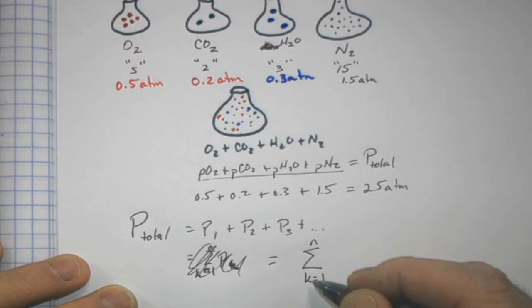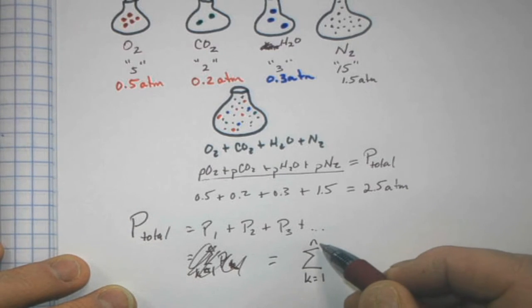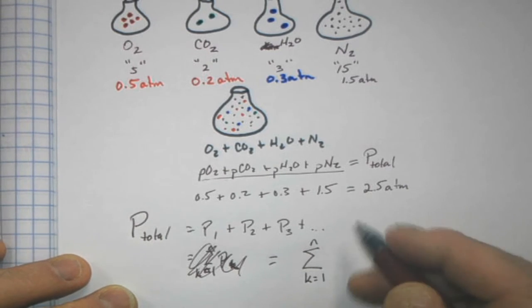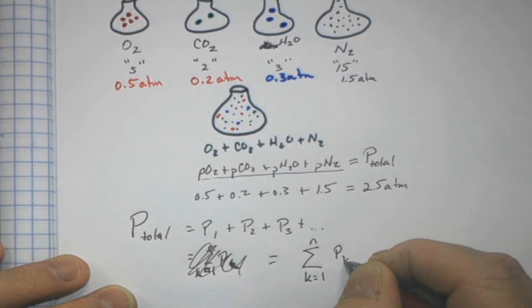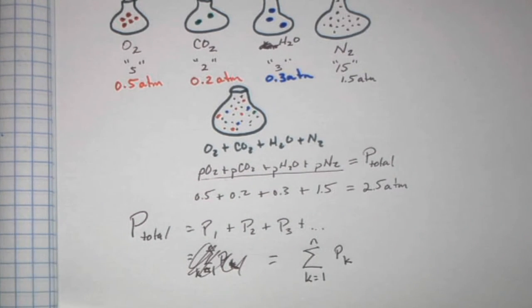So this is the first one. That's however many you have. So you have 5 gases, you'd stop at 5 of that pressure. So your pressure of your first one, plus your pressure of your second one, plus your pressure of your third one, all the way to N is the sum of all your pressures. This is just the fancy math way of writing it. If you write it like this or understand it like this, that's fine too. All right, that's Dalton's law of partial pressures.